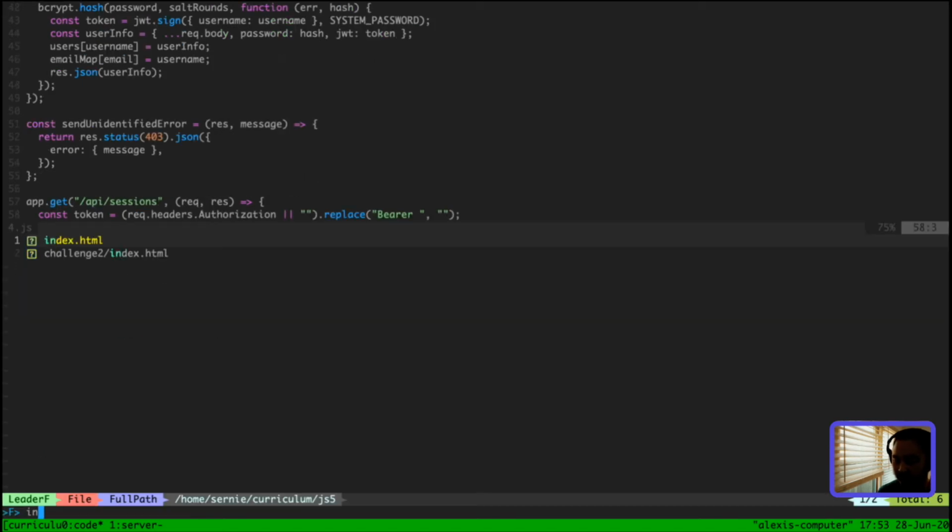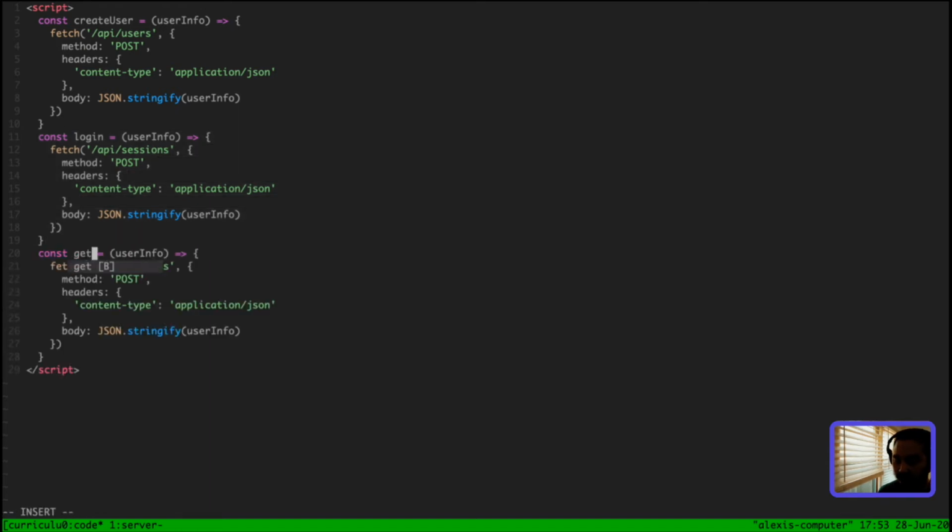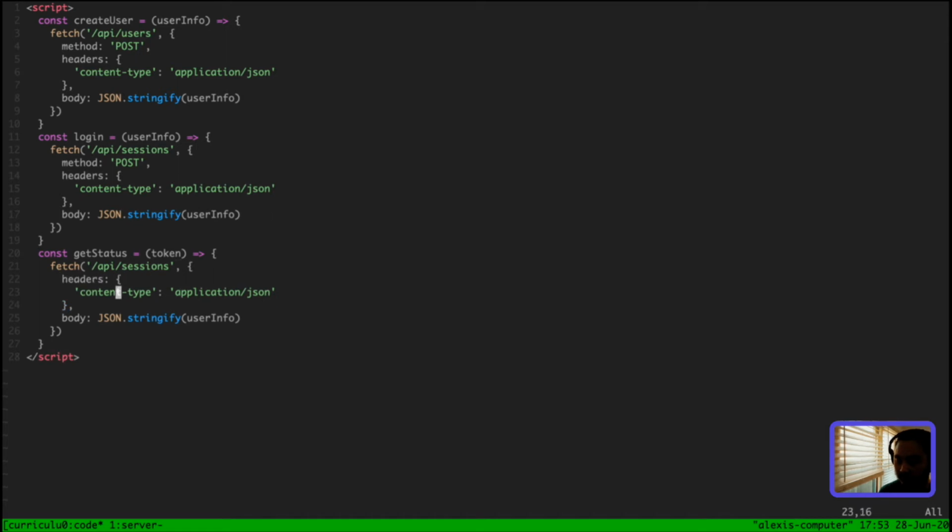And for me to test, I need to create that get status function. Get status, token, headers, authorization, bearer is token.